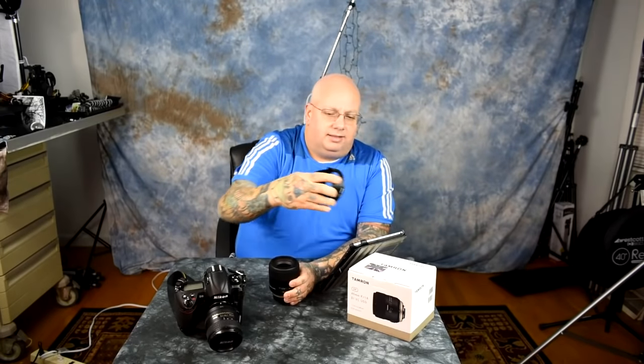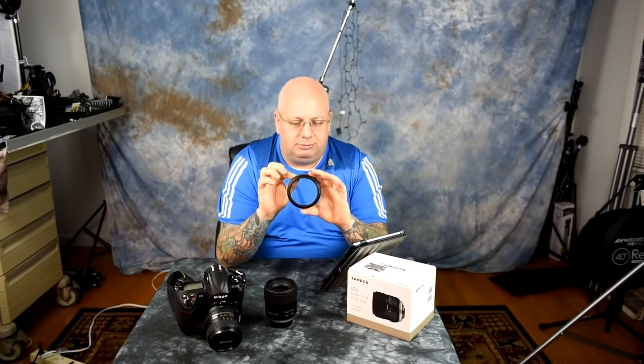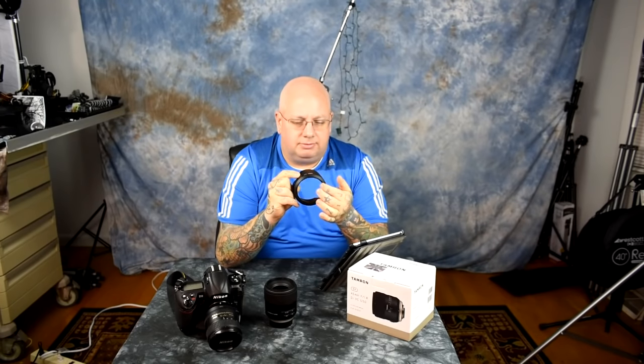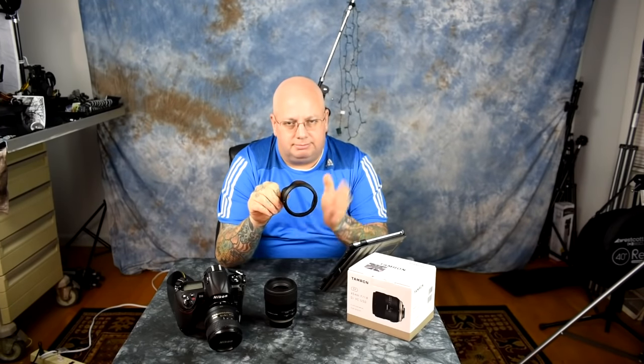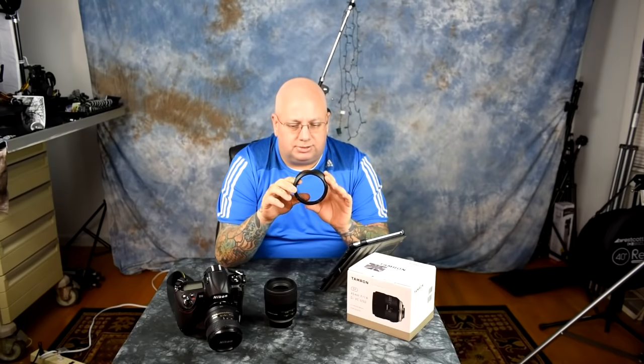Just like a Zeiss, you can actually see the screw heads in the lens hood — unlike most cheap lens hoods including Nikon's, which are single-piece thin plastic and famous for breaking. This is a two-piece lens hood screwed together, so it won't break cheaply like 98% of other lens hoods. It's all plastic but constructed like a Zeiss lens hood. The barrel is metal, and manual focusing is near perfect with a rubber ring.